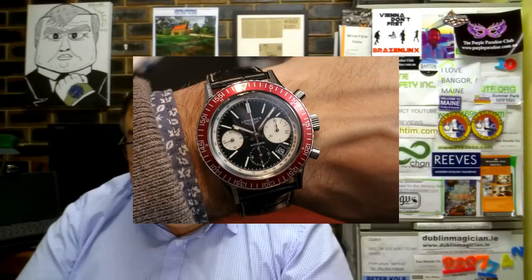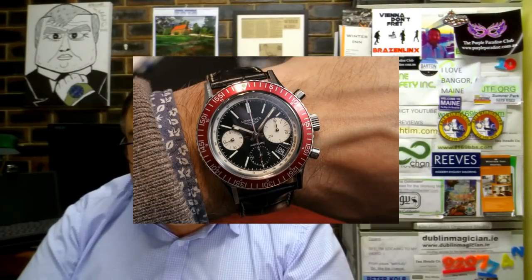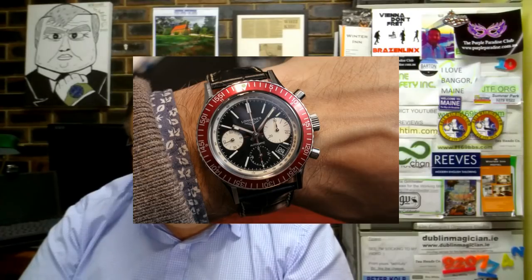Number two. Longines Heritage Diver 1967 Chronograph. I know now how you feel about Longines, but at the time I purchased it, I was just coming out of my Seiko stupor and found this new for about $1,900 under retail. It's an ETA column wheel chronograph and is quite beautiful in my opinion. It wears well on the black alligator strap. And from what I've seen on Chrono24 and eBay, it has seemed to hold its value on the second-hand market.